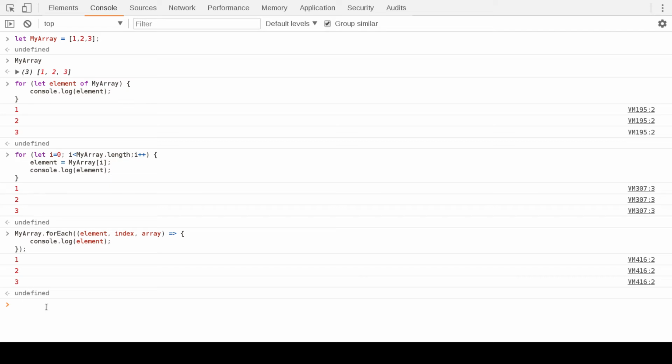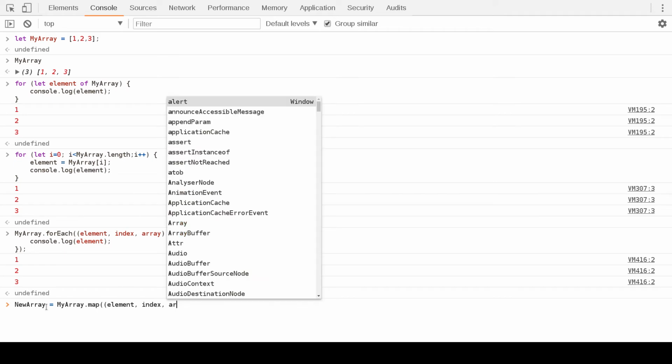The next one is map, which is pretty much similar, but it returns a value. So newArray equals myArray.map, element, index, array.